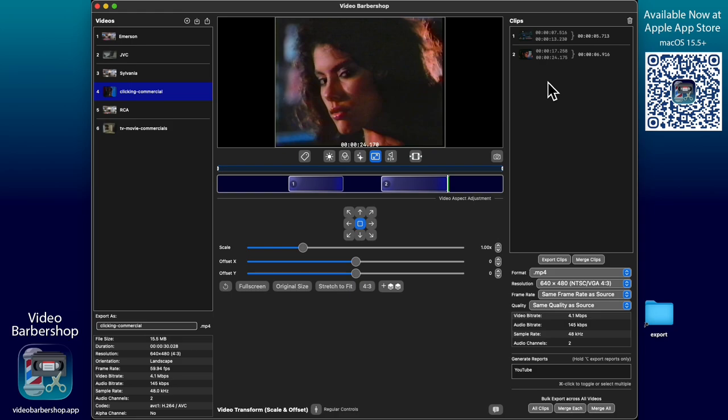If you want to wrap your head around that, that is the real heart of what Video Barbershop is and how it's different from other editing suites. It's designed specifically for you to correct the clips out of VHS tapes that you like, and do it very quickly and easily.